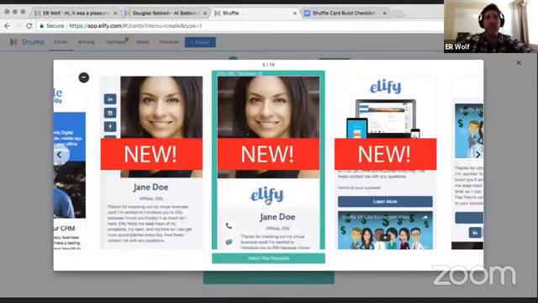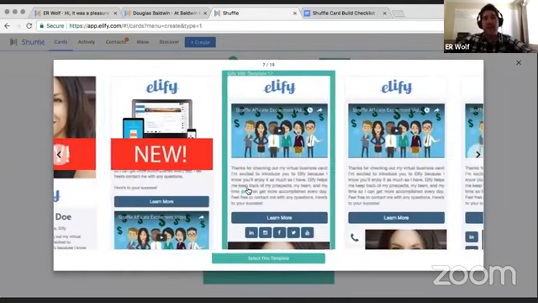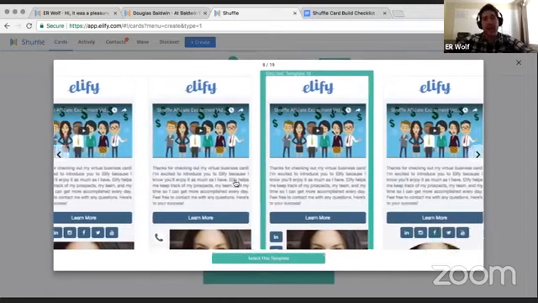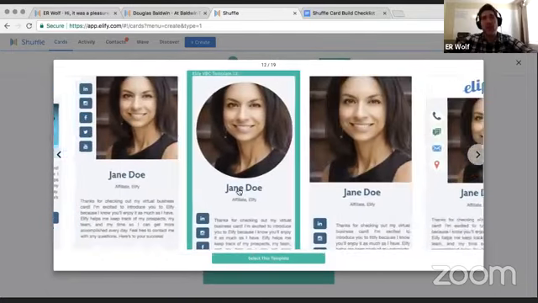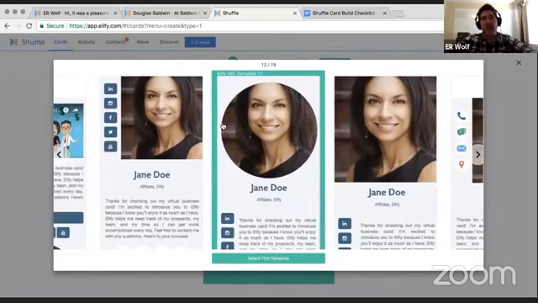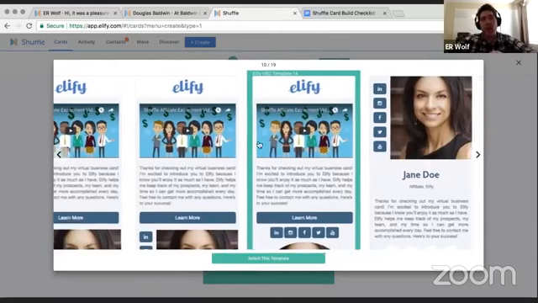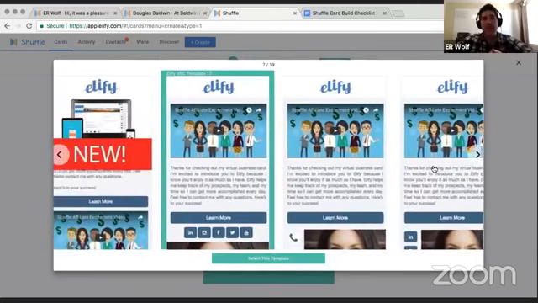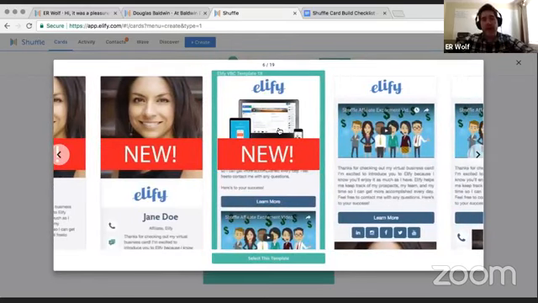When I open up creating that new card, it's going to ask me to choose a template. We've provided a variety of templates, and that's what Guy was speaking to: finding the template that best lays out based on what you're trying to promote. Is it images at the top? Are they in circles? Do you want videos at the top along with logos? There's a variety of templates, and we are always innovating over here at Elify to continue to add templates. You can see some new templates here.